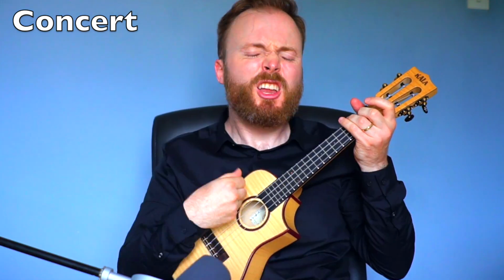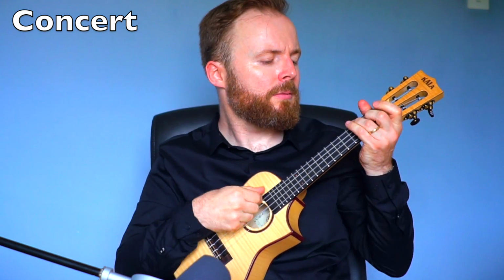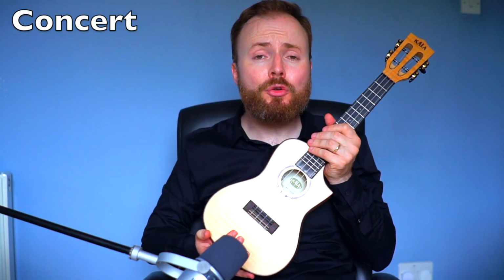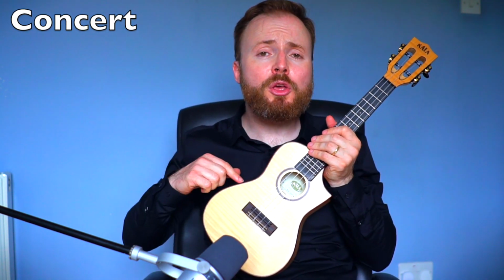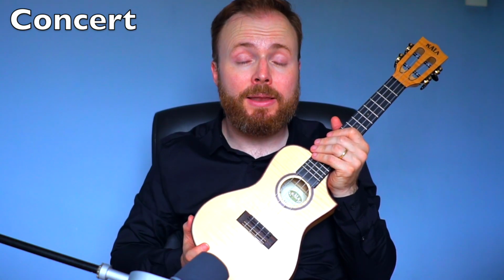The next size up is the concert ukulele. The concert ukulele is of course a little bit bigger than the soprano ukulele, but it's still tuned the same. So if you've learned how to play the soprano ukulele, you'll be able to play the concert ukulele straight away without having to learn anything else. The concert ukulele has a fuller sound and a warmer tone, and because it's a little bit bigger, it's a little bit louder.